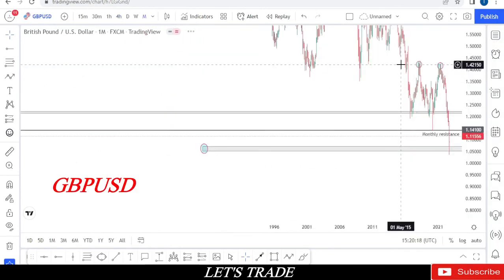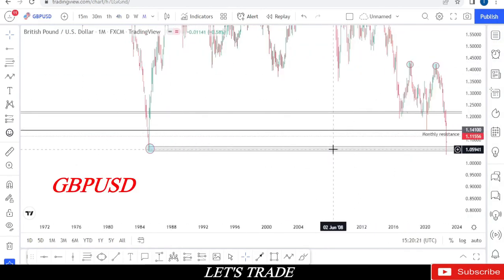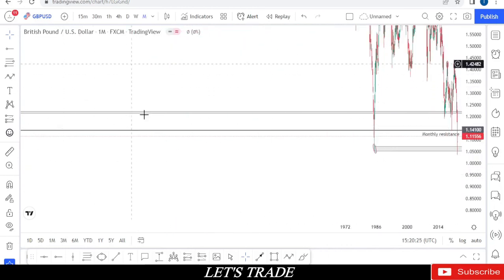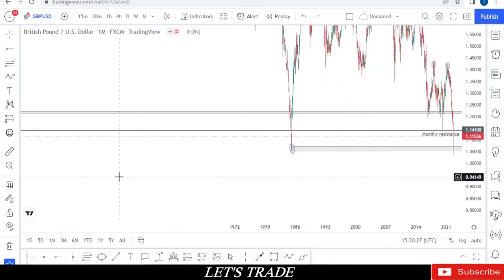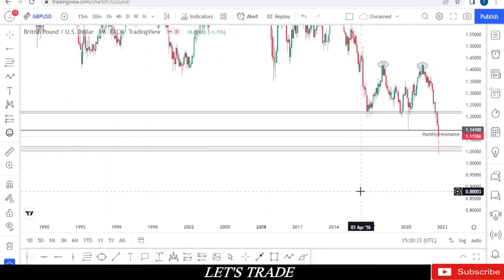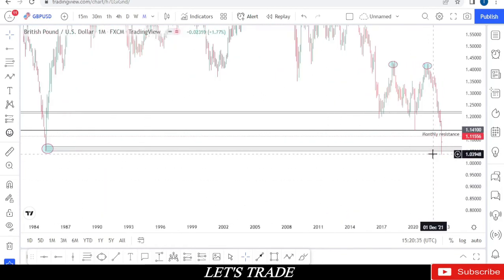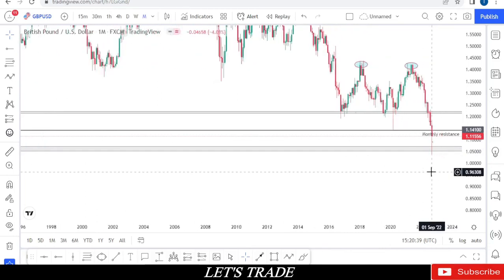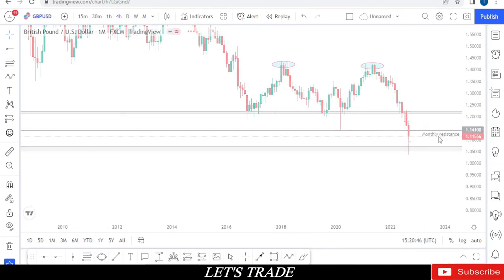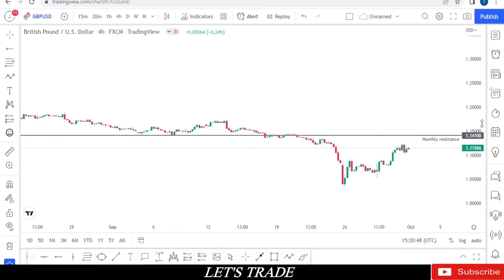On GBPUSD, this was what I was talking about at the beginning of the video. If I zoom out, this is the monthly time frame. There's no historical data here. So the only historical data we have here is from what year? If you look down, you see 1985. So price came and closed below the 1985 price on GBPUSD. So as expected, price had to react and price bounced off that zone. So let's scale to the 4-hour time frame.